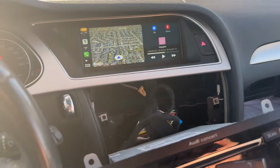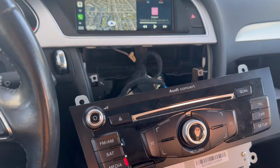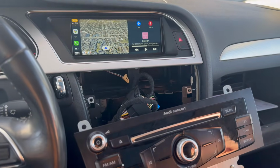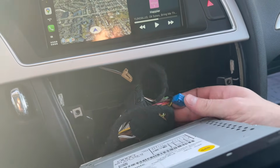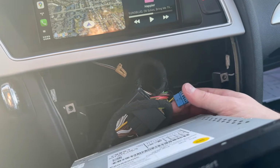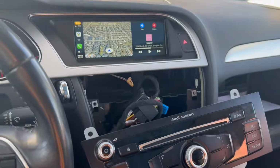This is me from the future, probably with worse audio quality, but this is something that took me about a month to figure out. A lot of just trying different things. So make sure you follow this step or your audio is gonna be pretty messed up. This connector right here, this is in the factory quad lock, and this you can pop out with a little needle. Pop this blue one out, and that fixes the problem.